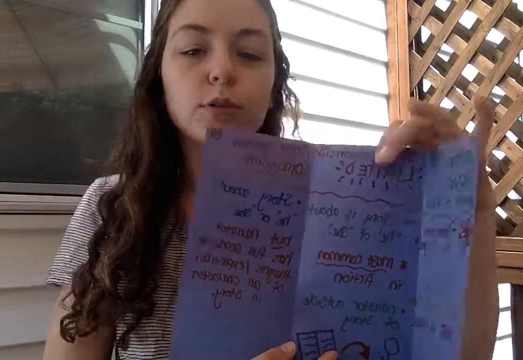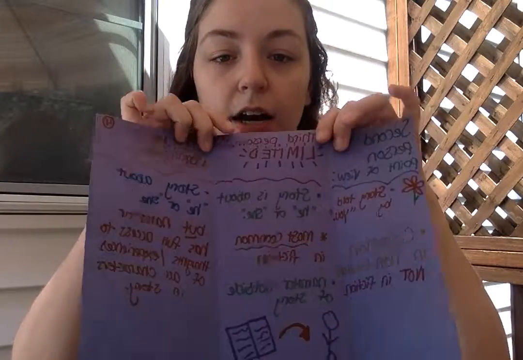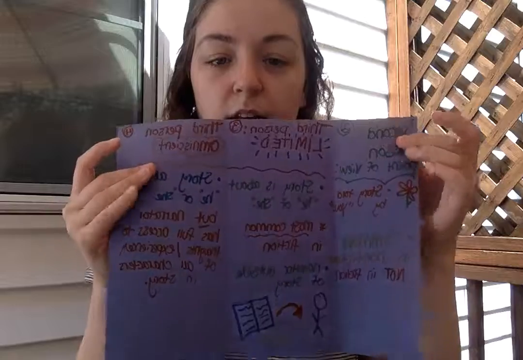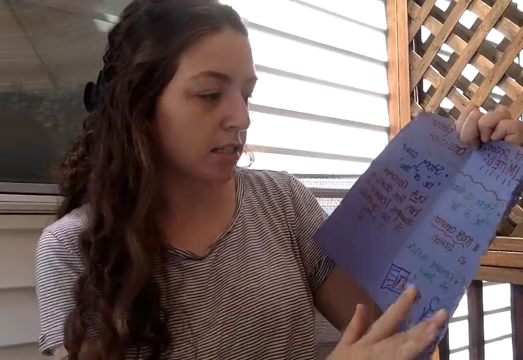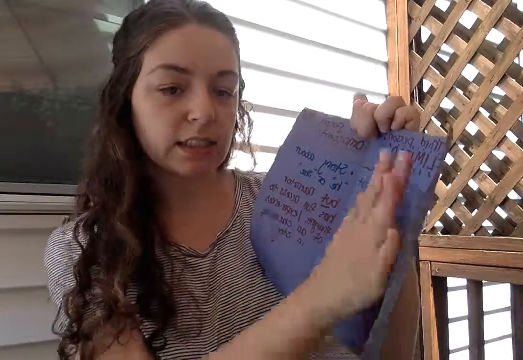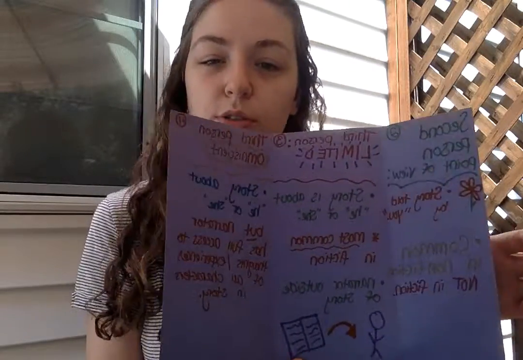So I like the brochure because you can visually see the lines that divide, and it lets you see and compare them when you open it up like a book. I do like the brochure style because it allows students to open up and see, okay, this column is third person, and this column is third person omniscient. So it visually shows the difference and discrimination between all of them, which I did like.